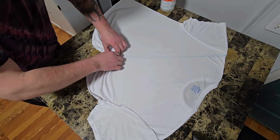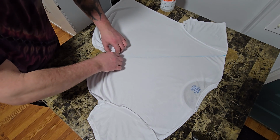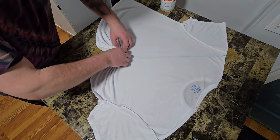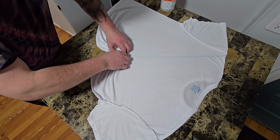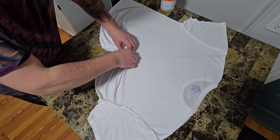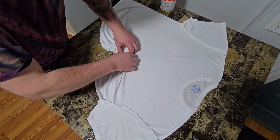You know, it goes by pretty quickly too. So I was on the way home from work today, and I thought to myself, you know what, Nate, just go ahead and let's break the ice and let's make another shirt. I haven't done anything in a while, so I figured it was time.